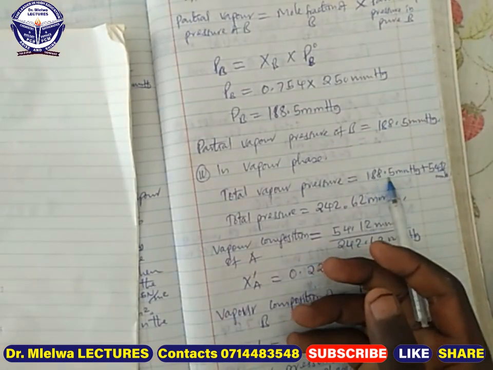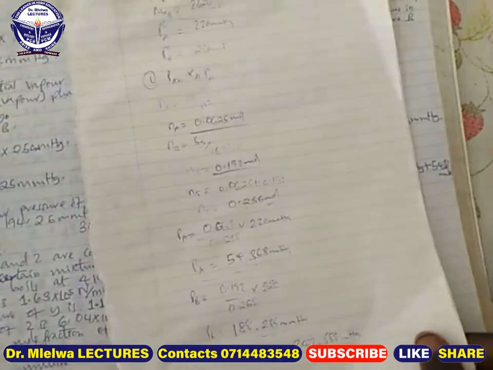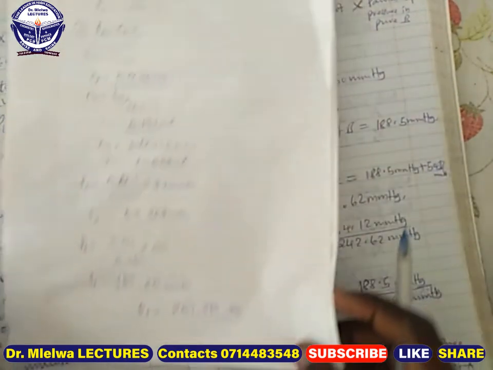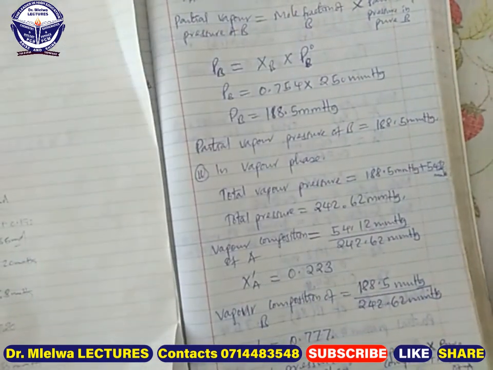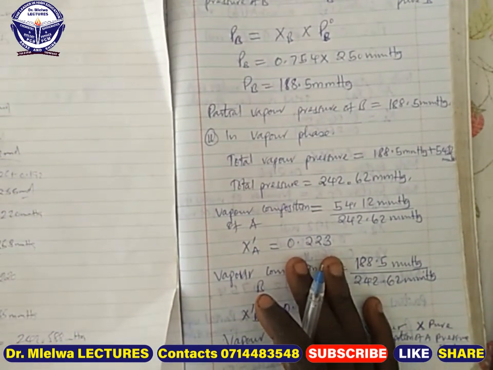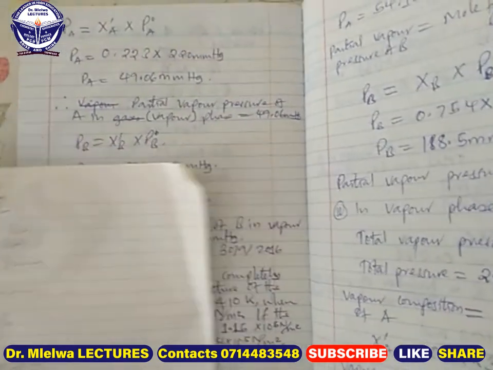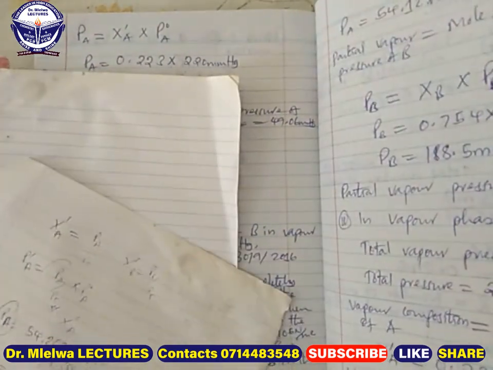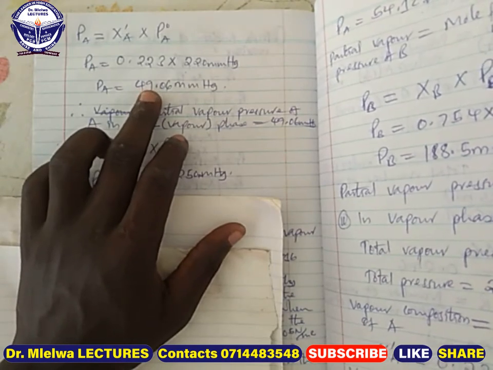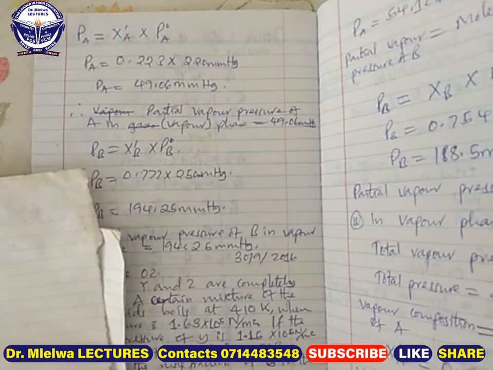Moving on, the total vapor pressure equals the sum of the partial pressures. According to our answer it comes to approximately 199, but the small difference is also due to approximation. Always when you come back and check, the difference is not an error — it is simply a case of approximation in the answers. For example, pressure of A could be 49.292 versus 49.06, so there is a very small difference between the pressure of A and the pressure of B, but this is how we solve the question.